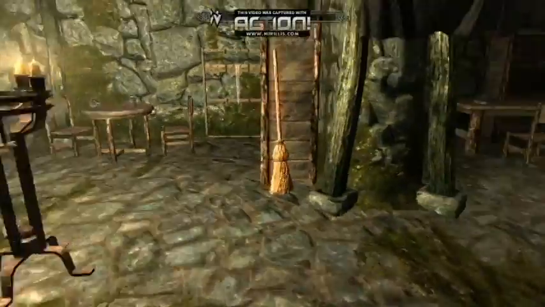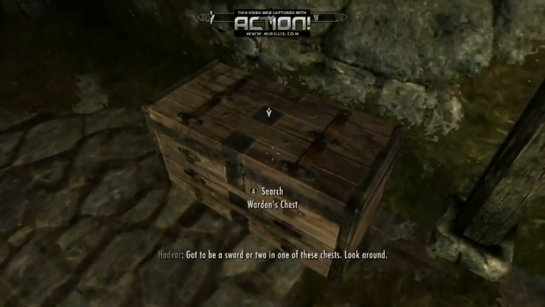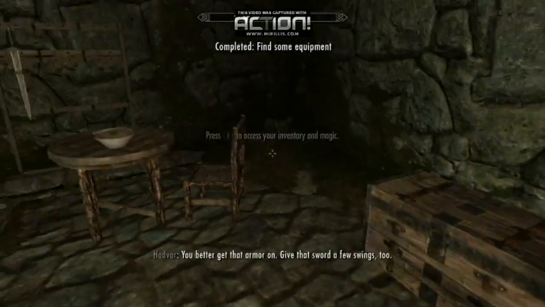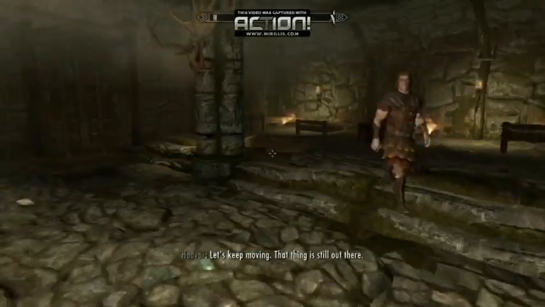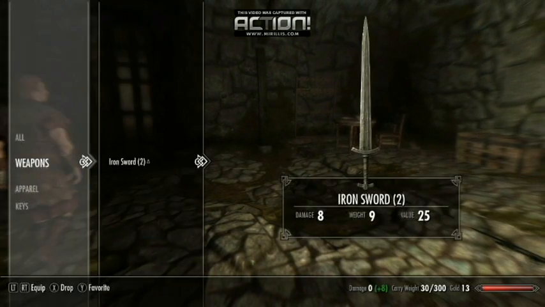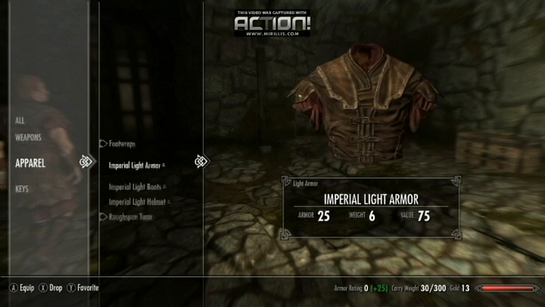And then you're going to come over here. You see this chest here? We're going to pick this up and grab everything in it. Then we're going to come over here and pick up this iron sword. You don't have to, but I recommend you do if you're going to be dual wielding. Then we're going to equip one iron sword and equip all the armor we just received.